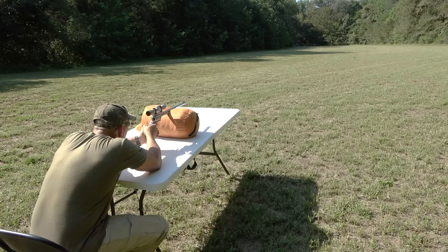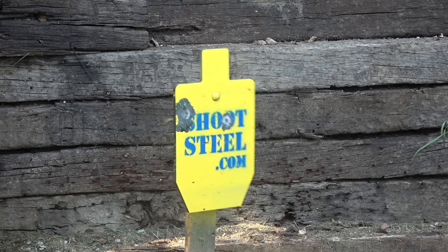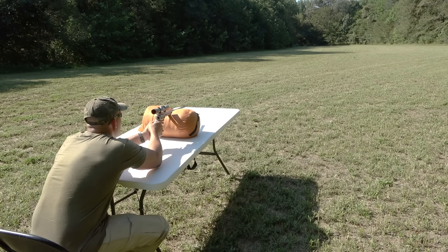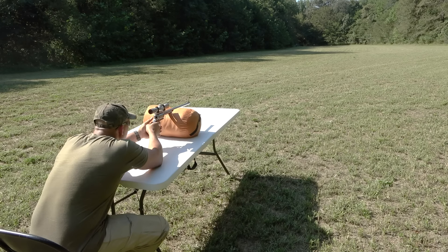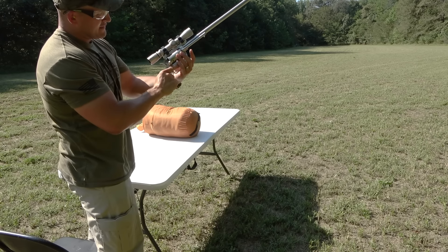I don't think we hit it. I aimed high and to the left, so let me just aim high this time. We got it! I aimed high and in the middle. Let's take another shot — we've got about three rounds to go. I can't tell if we hit that one. Definitely hit it that time. Let's see if we can end on a good note and hit it one more time. We hit it! 200 yards with a 500 Magnum — that's pretty wild.